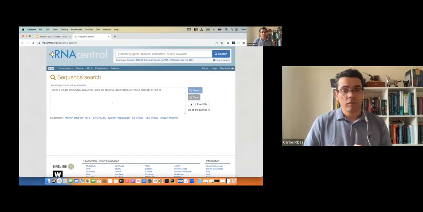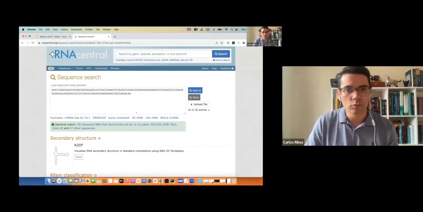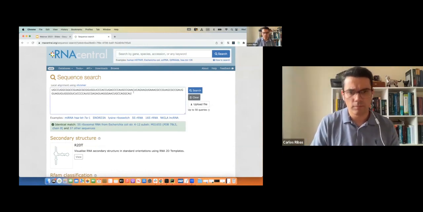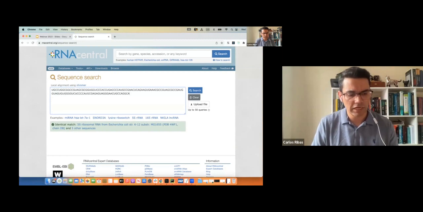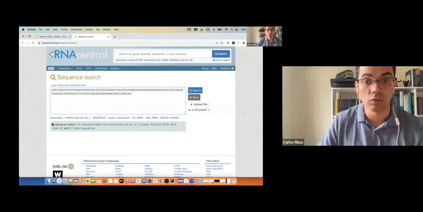And I will click on one of these sequences just to explain how it works. The first thing that you may note is that when you type any nucleotide, the tool tries to find an identical match. So this is the first thing that this tool tries to show you.